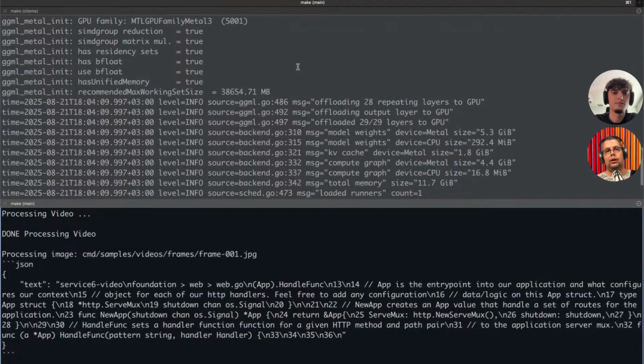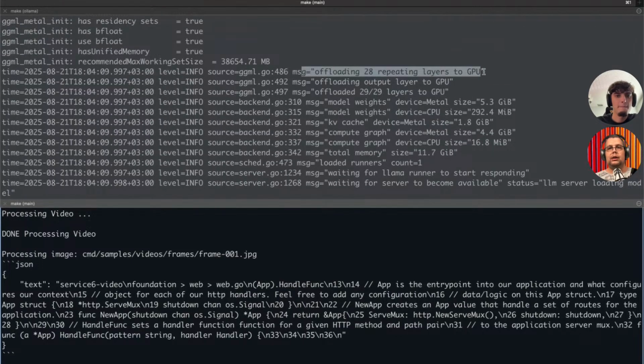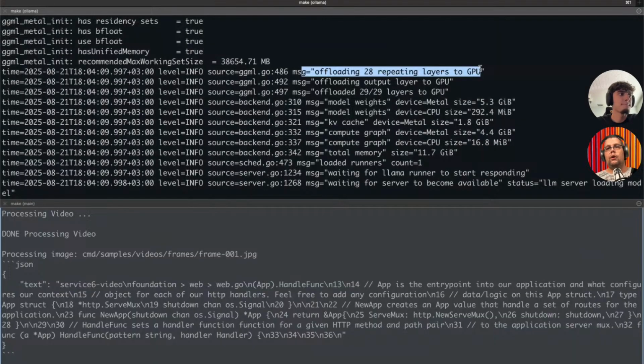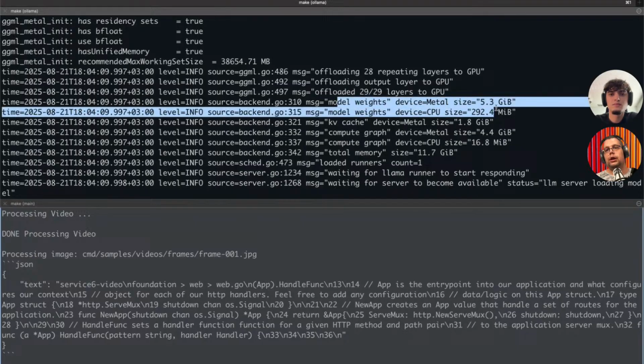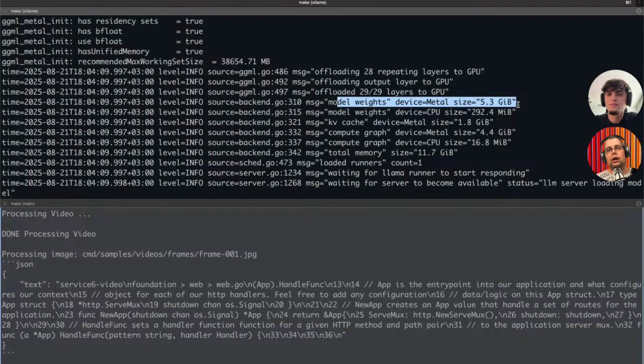You can see here in the system messages from Ollama that it says it has offloaded this many layers to the GPU, and technically all of them are on the GPU because it has enough RAM to do that. It detected that the model is like 5 GB or something like that when it loads it.